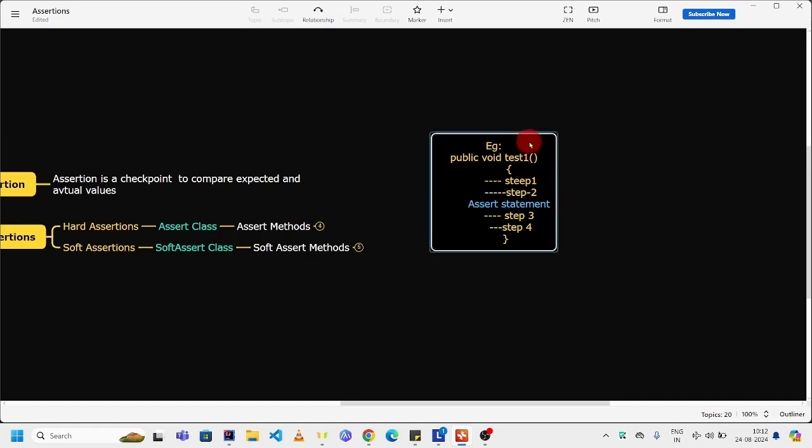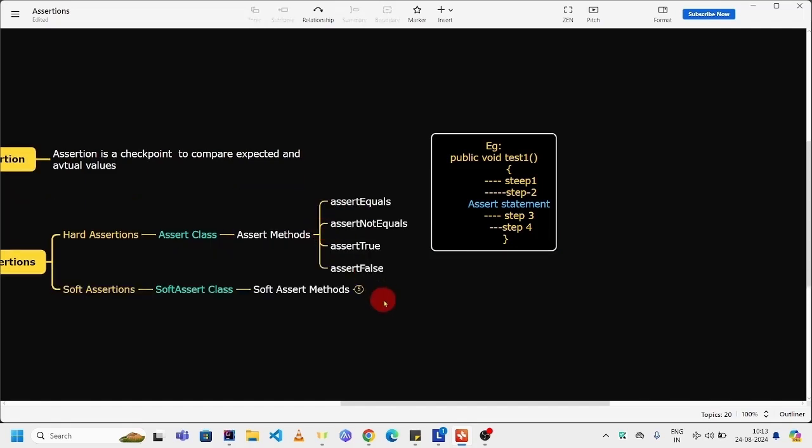If you take the same example, just assume it is the soft assertion and assertion is failed. Then it will execute step 3 and step 4 as well. But in case of hard assertion, it won't execute these statements. That is the difference between hard assertion and soft assertion.